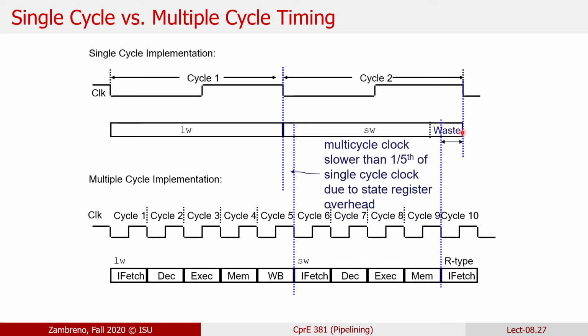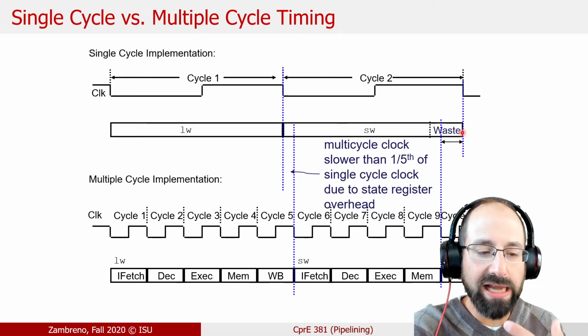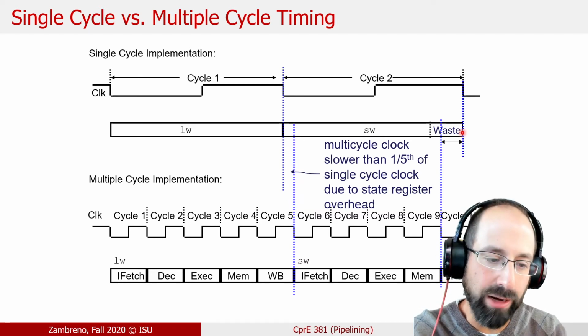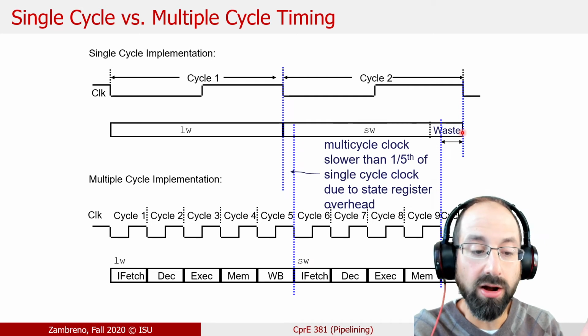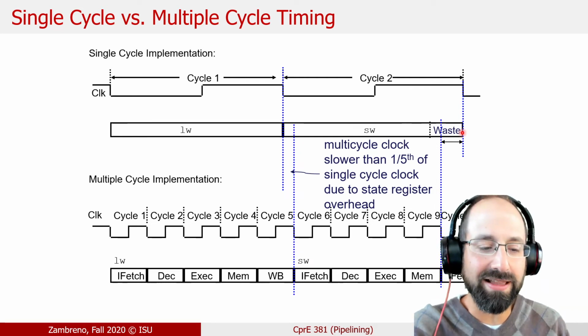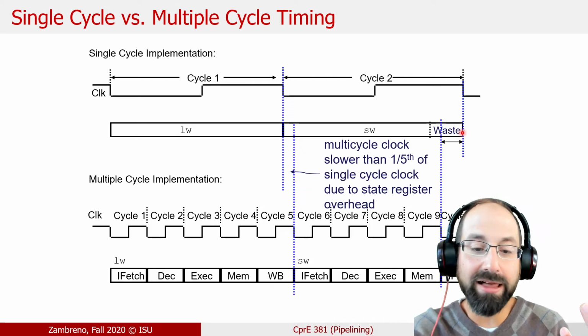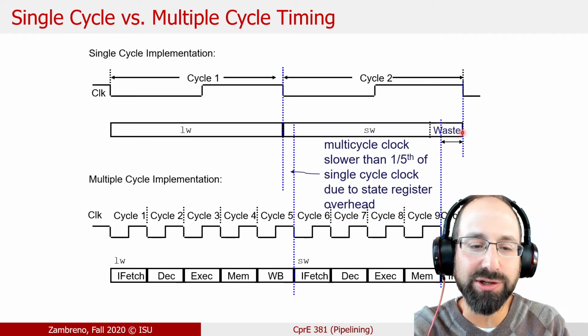Whereas we're still maybe trying to finish up our second instruction for the single cycle implementation. So the answer is it depends. The more precise answer is it depends on two things, right? It depends on what actual clock frequency improvements we were able to obtain. It definitely doesn't seem to be worth it at all if there's no clock frequency improvements. It seems to be worth it if there's a 5x clock frequency improvement, and the reality is going to be somewhere in between. We'd have to know that answer to know for certain.